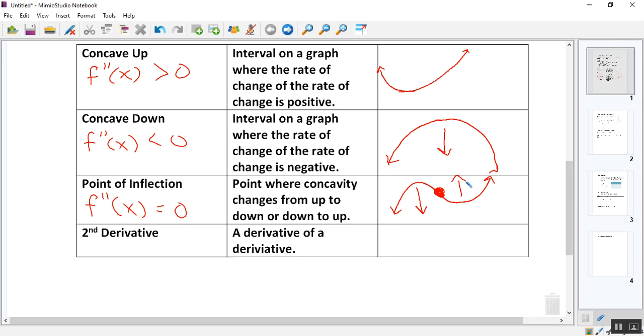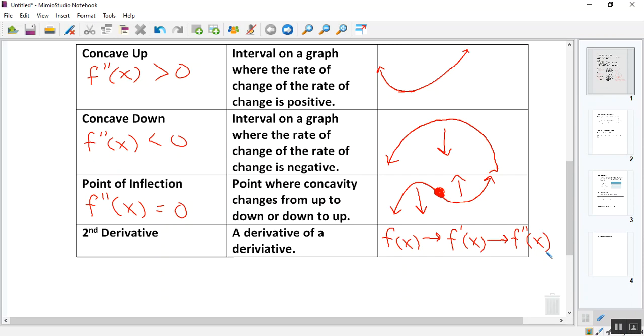Okay. And then the second derivative we've kind of talked about, it's a derivative of a derivative. So if I had a function f of x, kids, and I said sketch f prime of x, you know how to do that, right? Then if I said sketch the second derivative, well, the second derivative is just the derivative of the first derivative, right? Second derivative is like the rate of change of the first rate of change. And that's all going to deal with concavity, how quickly slopes are changing. So in order to find the second derivative, we must first find what? First derivative. Okay. All right, terms-wise, are we okay on that? All right. Terms-wise, we should be okay.